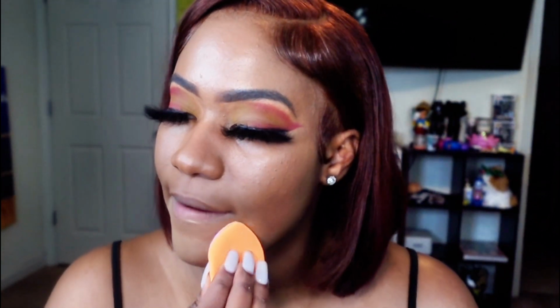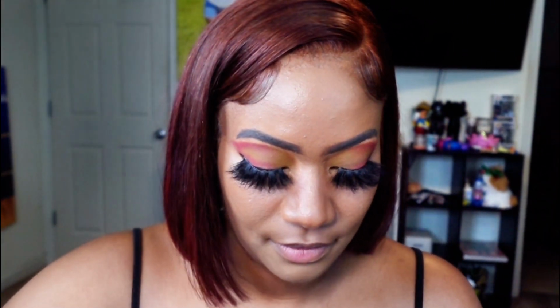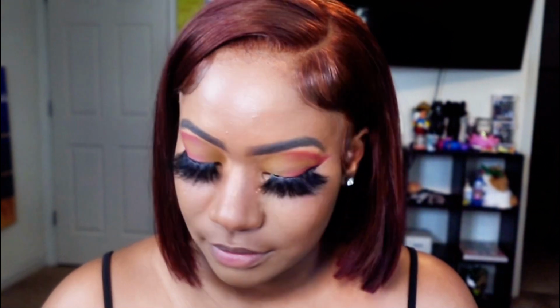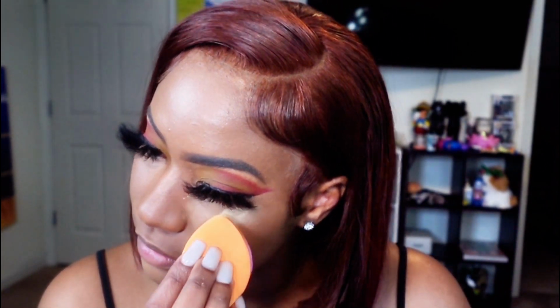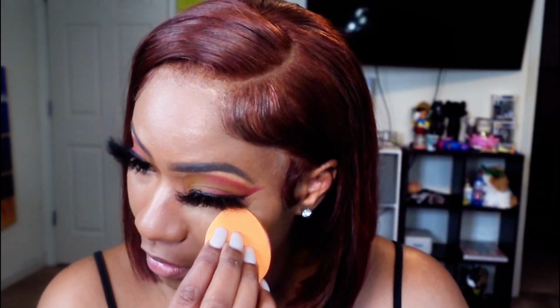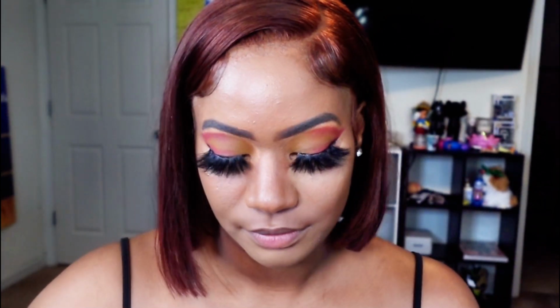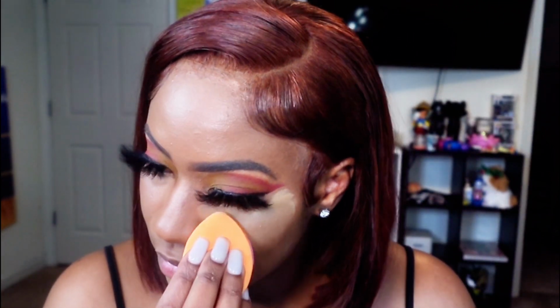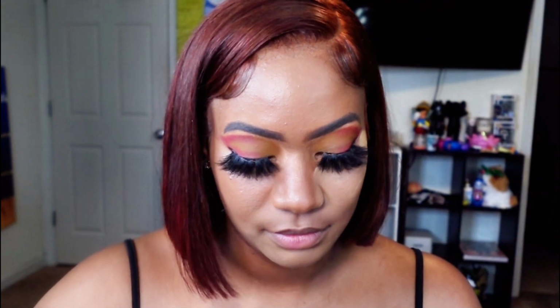So I use this little thing I got at Ulta. I'm not really up to date with using, I guess you'd say, the little face balms. I don't really know how to explain those. I'm used to using an angle brush. And I could just tell, because when I use this and I use the brush to set my face, it just didn't give what my angle brush usually gives. My angle brush usually gives, I'm baking a cake. This looks like it's already set. It don't give me the wow factor that I usually get when I set my face, because I like for it to look like I'm baking, and then I wanna stir the pot up and bake the cake. This look like, baby, if you brush it one good time, it's gonna already be in place.